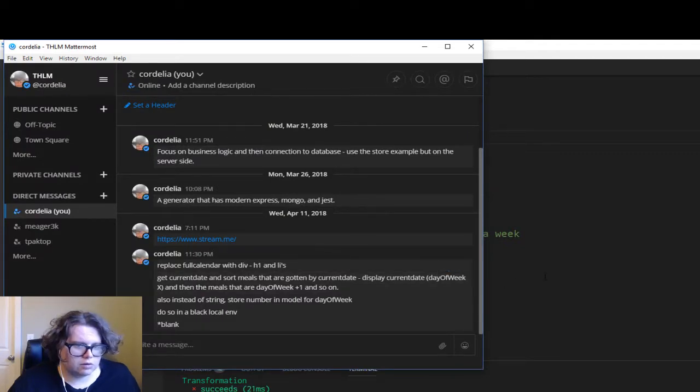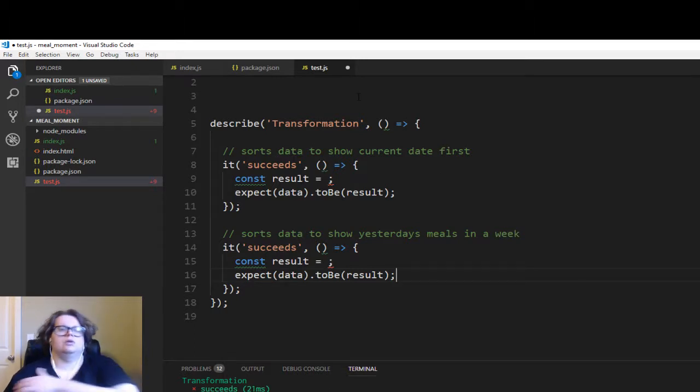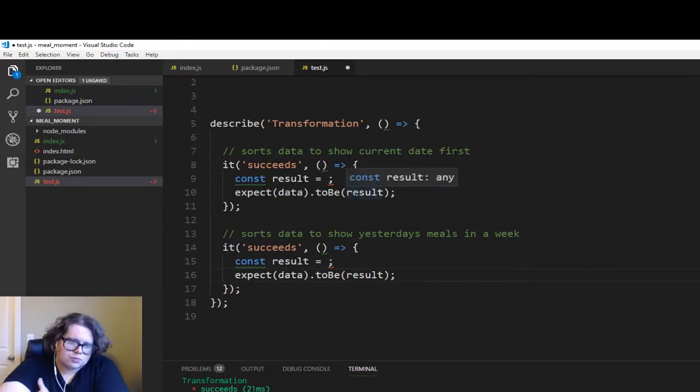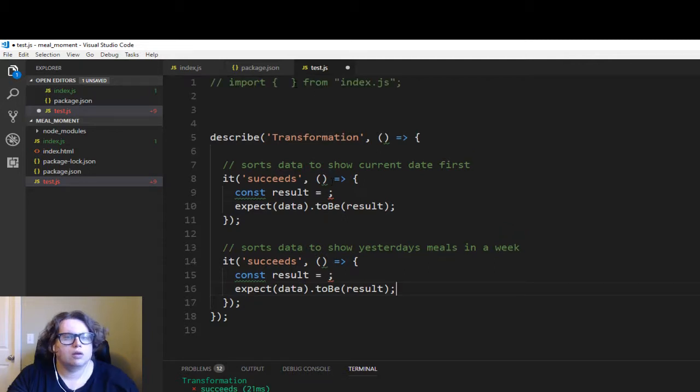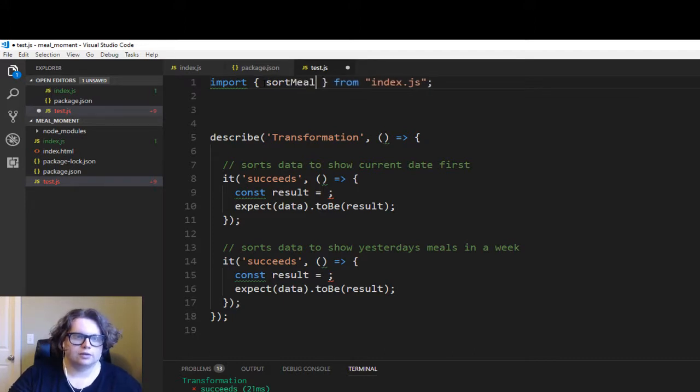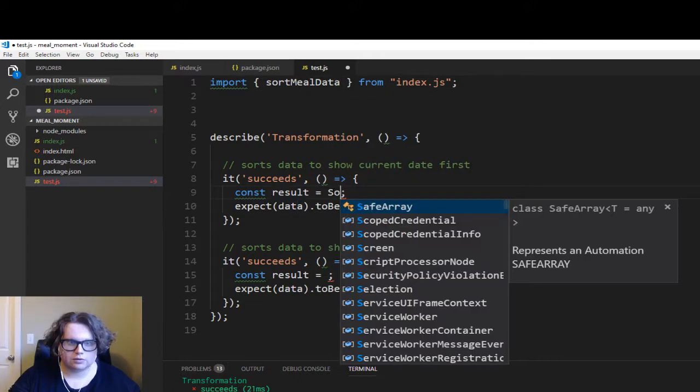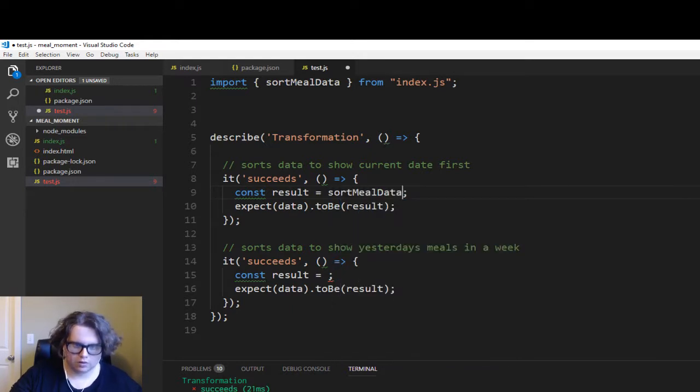Okay, const result equals, and then we're going to import sort meal data. And then from here, what we're going to do is const result equals sort meal data, and then we're going to call it right here.